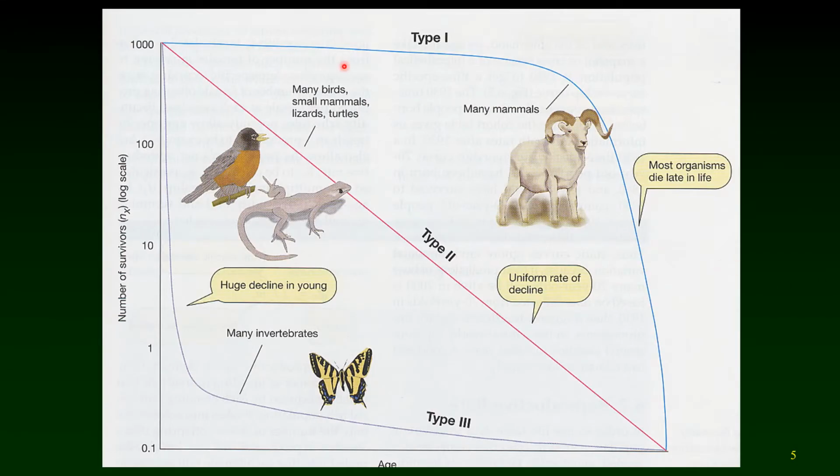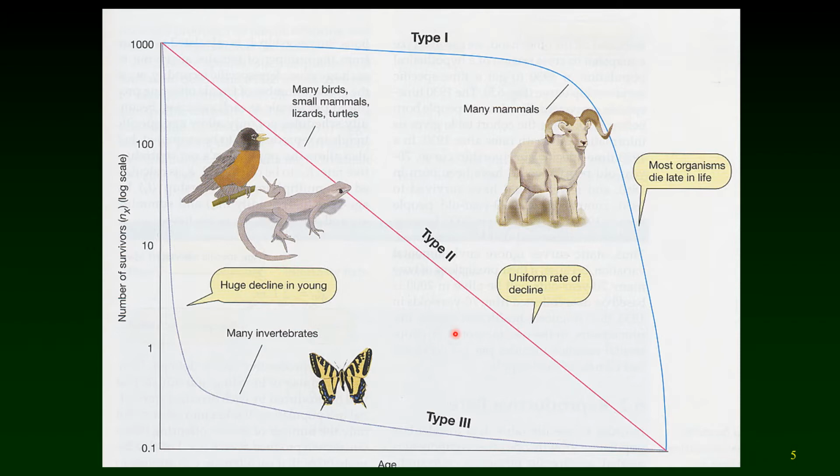So here are some examples. Most mammals end up with a type 1 survivorship curve. Most birds and small mammals and little lizards, it doesn't matter how old they are, they're just as likely to be prey to a hawk at any age. And then you have invertebrates that produce lots and lots of eggs, and then only a few of them survive, or something like sea turtles, lots of baby sea turtles, but once they get to a certain size, they're going to do fine. There goes the garbage truck again.